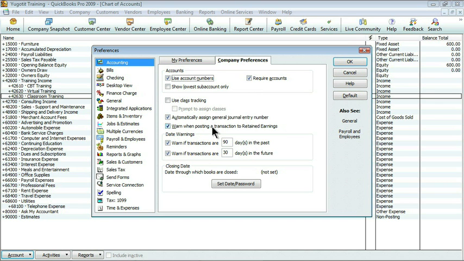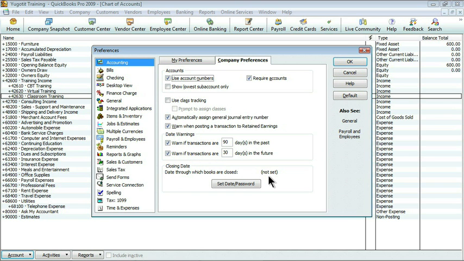Another option that we have here is the ability to use date warnings, and we've already seen this as well. Warn if transactions are so many days in the past or so many days in the future. This is basically related to typos or the fact that in most accounting and most companies, you shouldn't be pre or post dating transactions that much. Now, you certainly could go back and make some corrections, so it's not going to prevent you from entering the transactions. It's just going to bring up a warning if you try to do things that are too old or too far in the future.